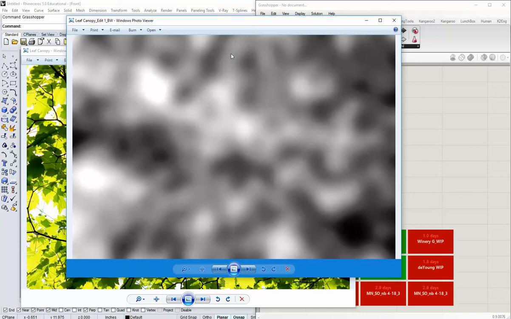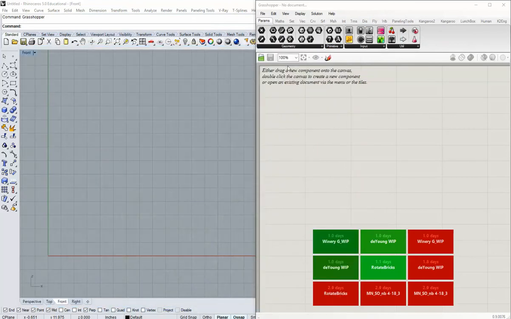After that, I tweaked it a bit using levels to really punch some of the bright areas versus the darker areas. Okay, so we're going to use this as a base image to develop our pattern, and I'll show you a way to do that. So let's launch into it.